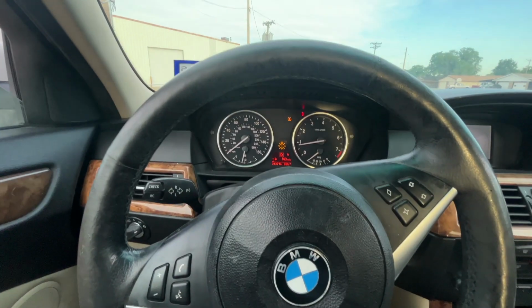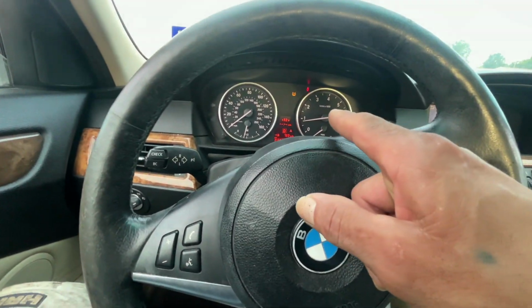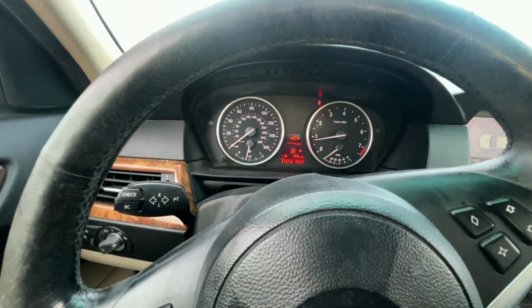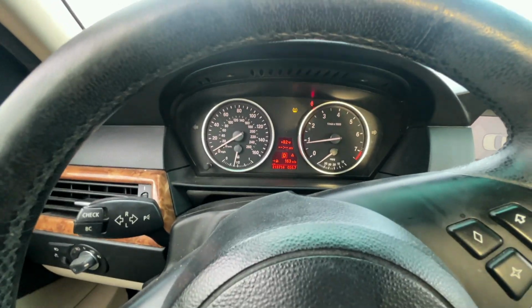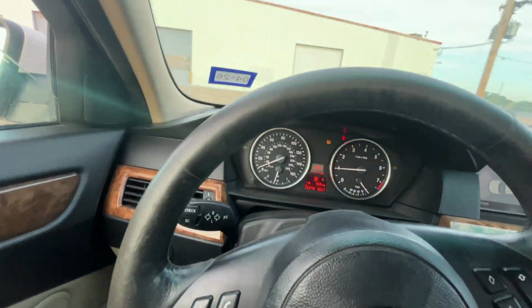All right, ladies and gents, in this case, it did work. I had a lamp out on my driver's side. But anyway, in my case, it was that. It helped. It's running better, and the check engine light is gone. I've got the tire pressure light on, but the check engine light is off, and it's running a lot better.